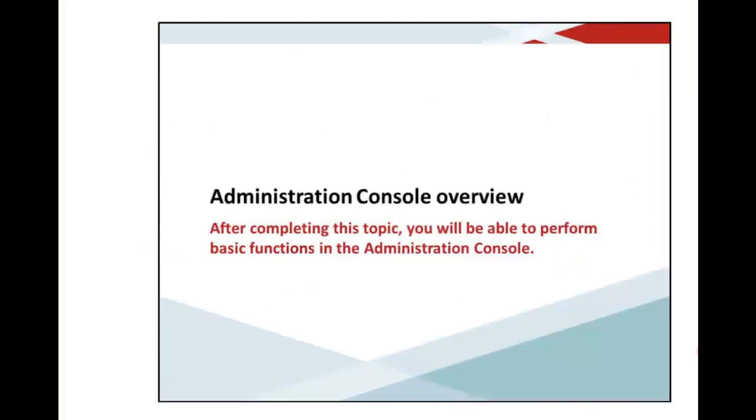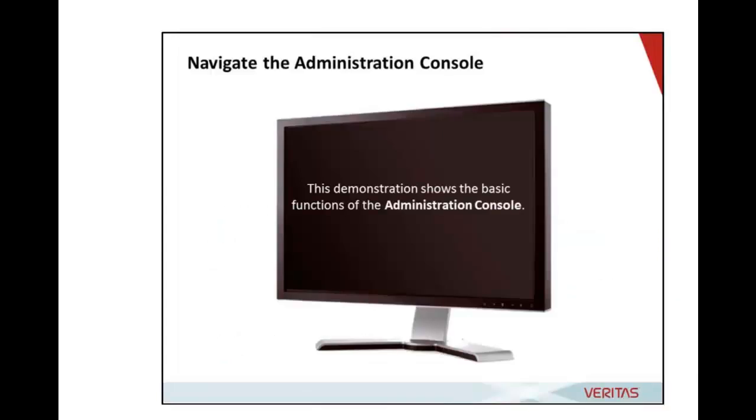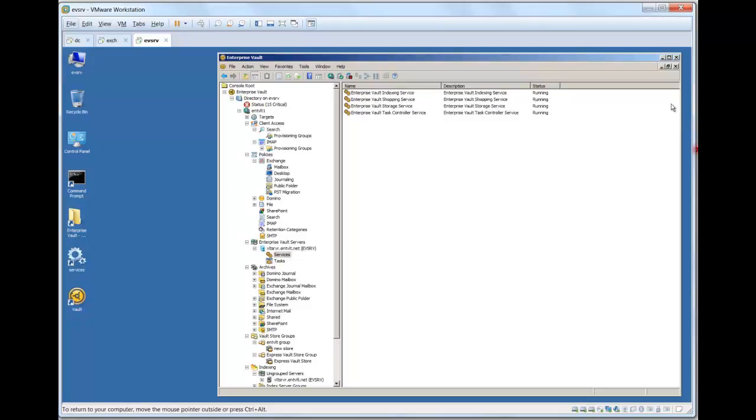The last thing we're going to look at in this lesson is the administration console. This will be your main administrative tool in an Enterprise Vault environment. We're going to take a closer look at the administration console. So I'll go back to the server and I'll close and reopen a fresh console window.